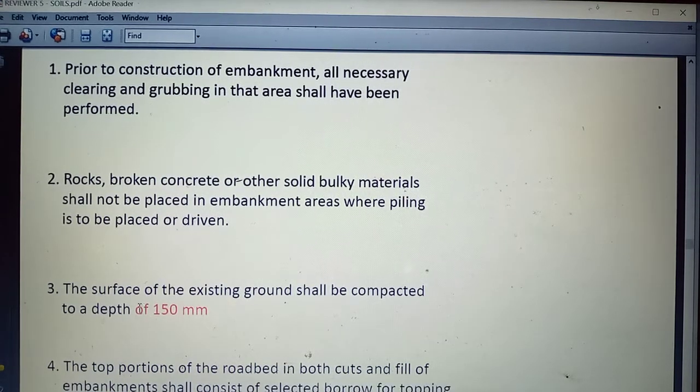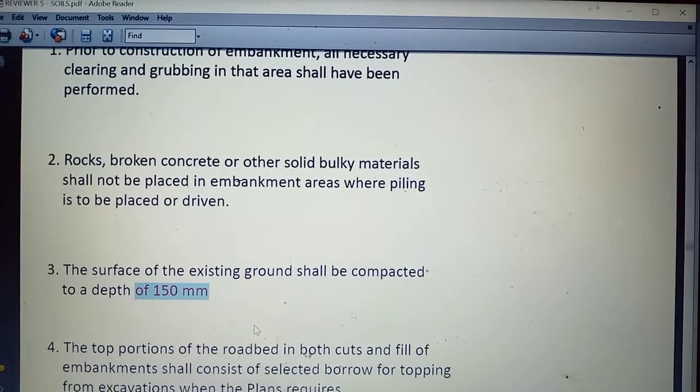One thing is kailangan mo siyang i-compact per 150 mm. So hindi dapat yung thickness mo, maglatag ka ng embankment 150 mm at a time. Hindi ka pwedeng mag-embank ng 1 metro tsaka mo pa i-compact. Hindi yon standard. Dapat 150 mm or kalahati nung ruler, ilatag mo muna, i-compact. Pagkatapos another 150 mm na embankment, i-compact mo rin. Yun yung ibig sabihin nito ng number 3.